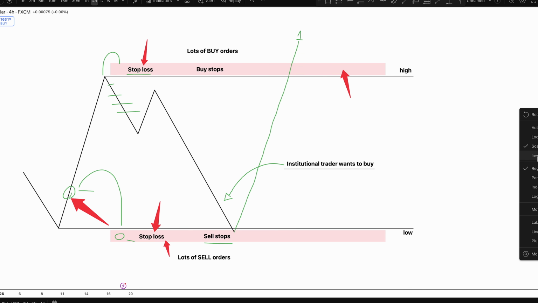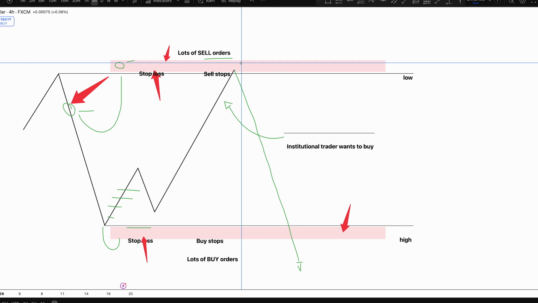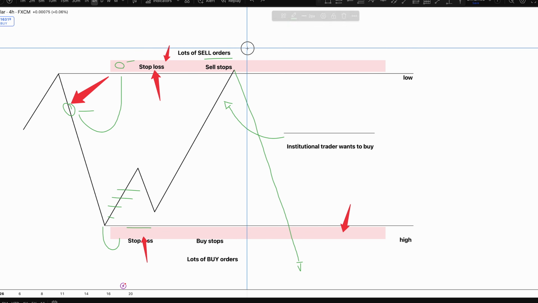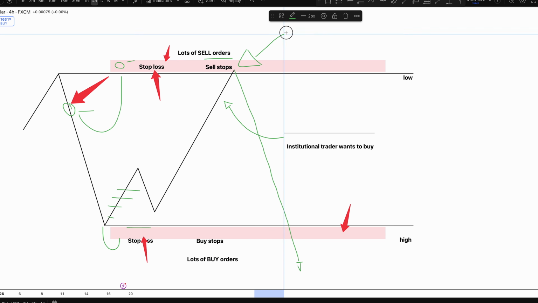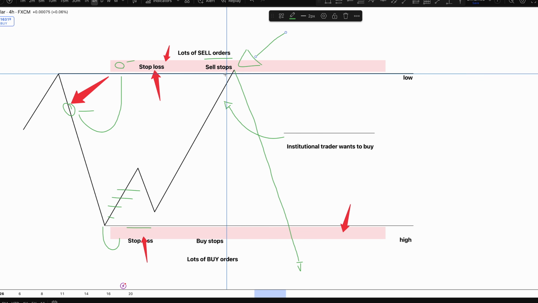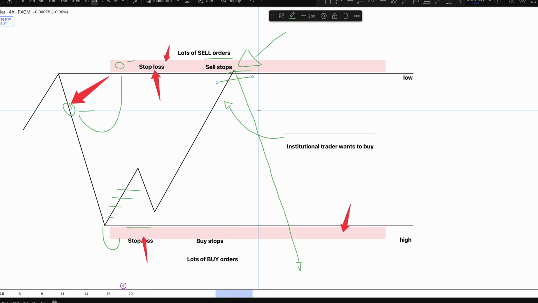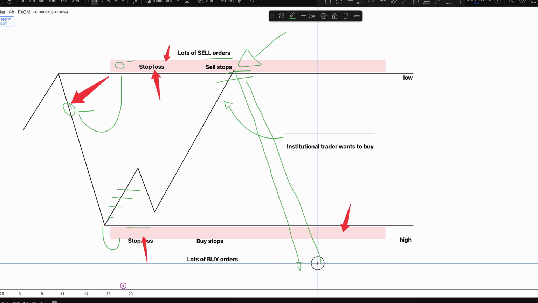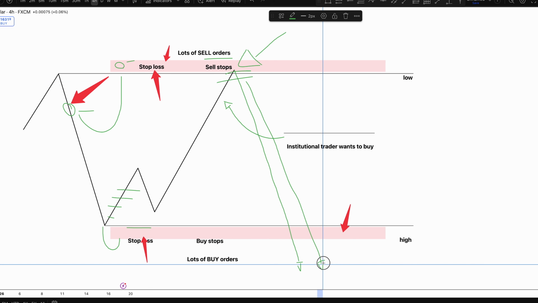And for selling opportunities, of course, it works exactly the same way. The market comes up into a swing high. We take out stop losses, sell stops, or it should be buy stops here because we flip the chart. So many buy orders come into the market at one point. You can absorb all of those orders, take the other side, place huge sells, get a perfect prime entry into the market up here. And then, of course, with all of those buys absorbed, the selling pressure on the way down will be incredibly strong, allowing you to take a fast, strong move.